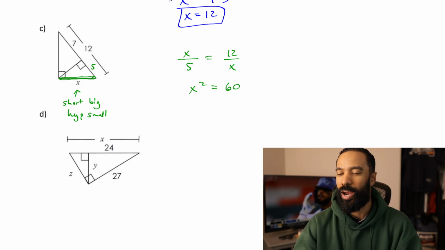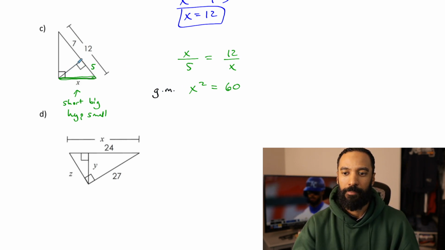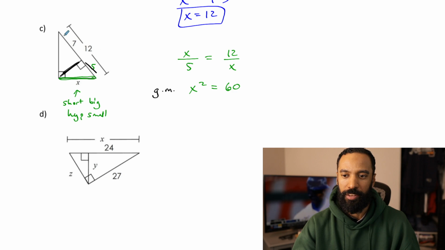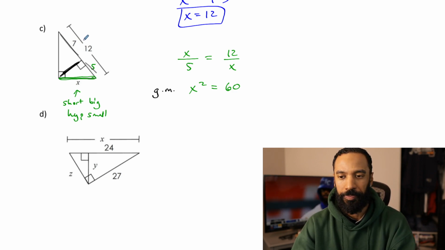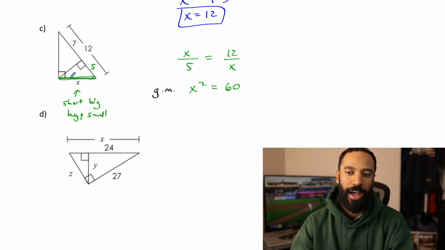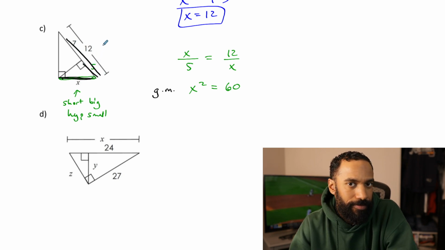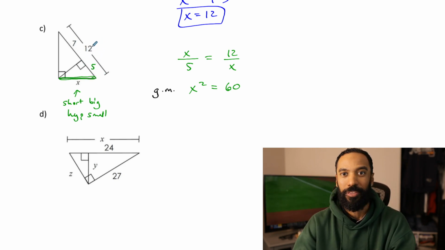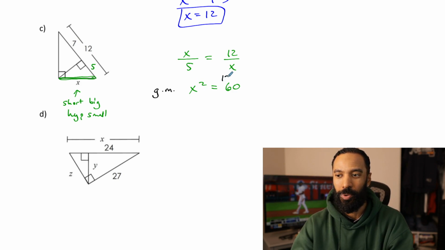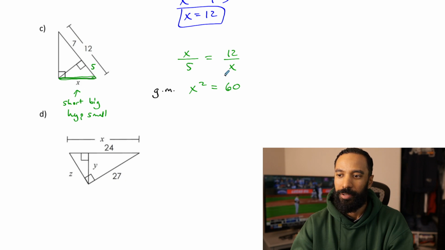Oh, by the way, let me mention this. As far as geometric mean goes, last time we said this altitude was the geometric mean of this part and this part, which is true. This time, this guy right here is the geometric mean of 5 and 12. I don't know how to say it best, but this squared equals this times this. That's why I'm not really talking about those, but that's what we brought up. 12 times 5, or 5 times 12. X squared equals 5 times 12.